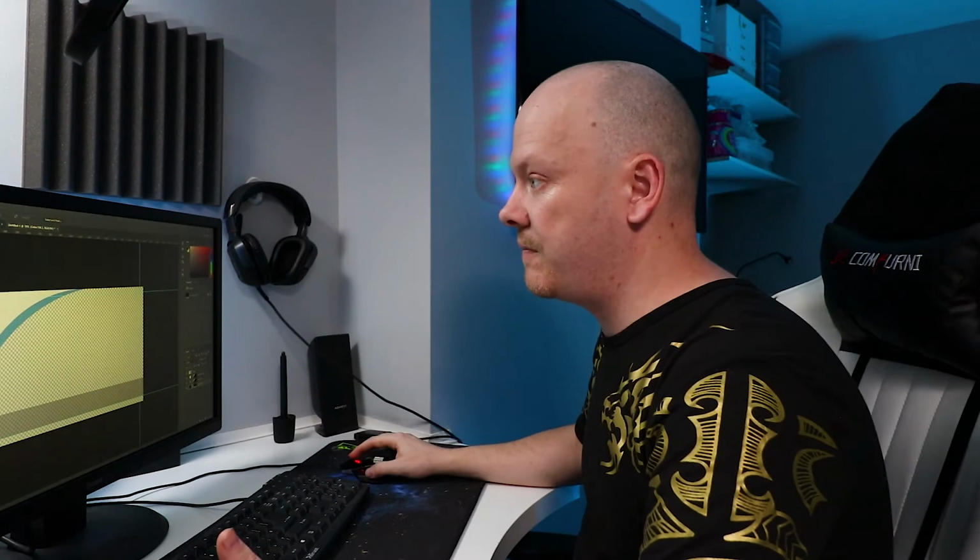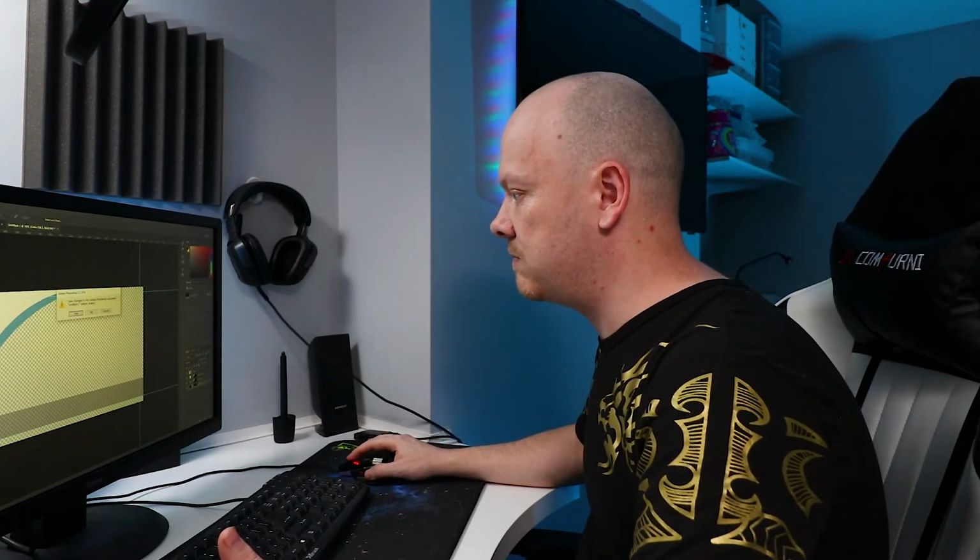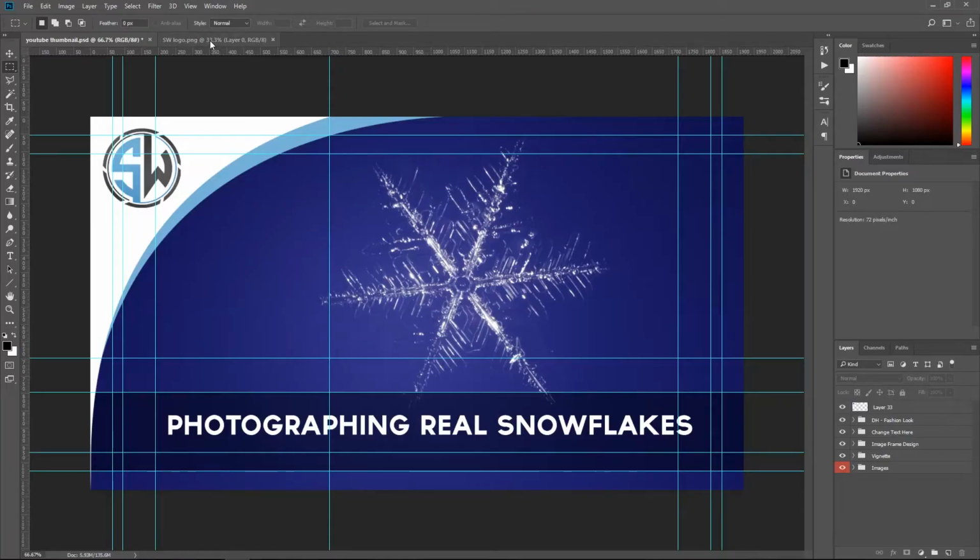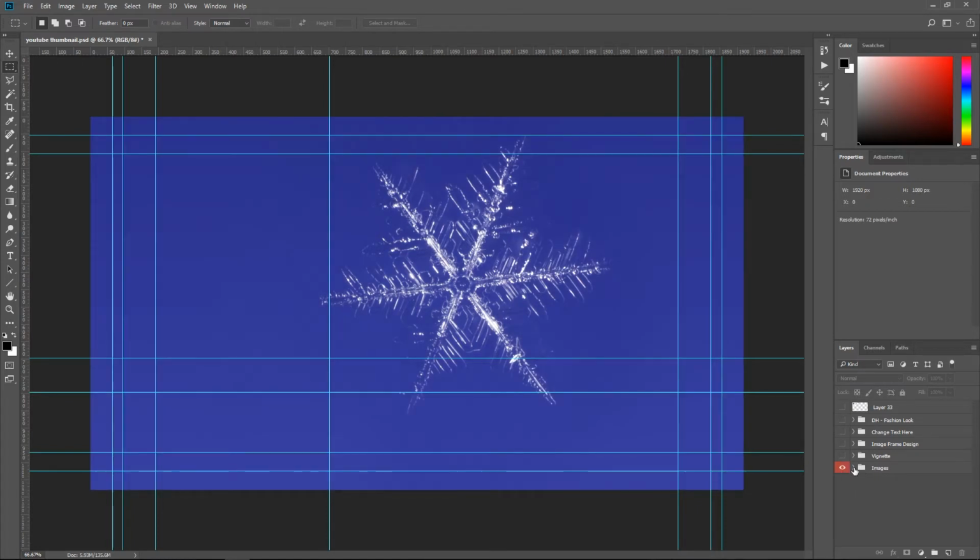Now, for the next part, which is actually creating the thumbnail, I'm going to go back to my original template. So I'm going to close this down. I'm going to close my logo down. And this is my original template. Now what I want to show you is how I've organised this. We have a folder called images. This has all the images from past thumbnails, just in case I need to alter anything.